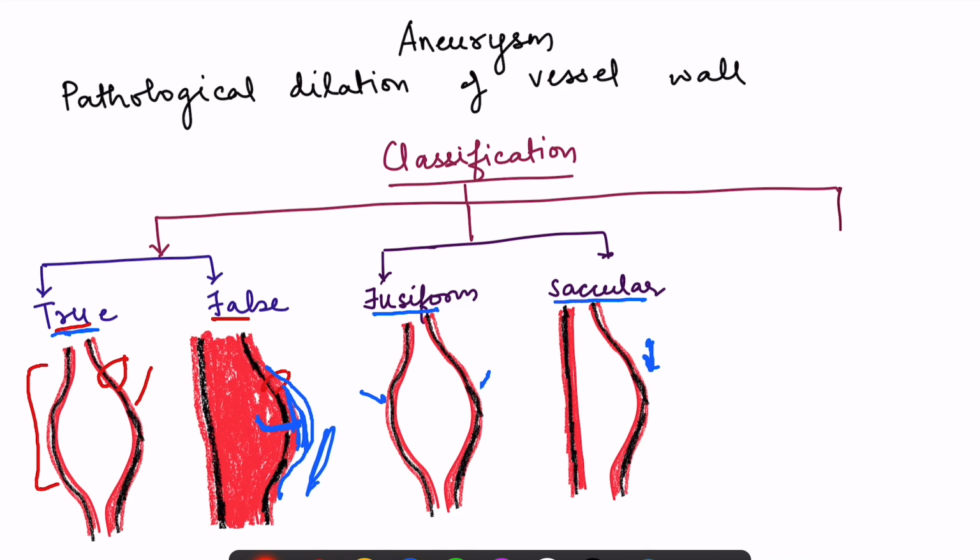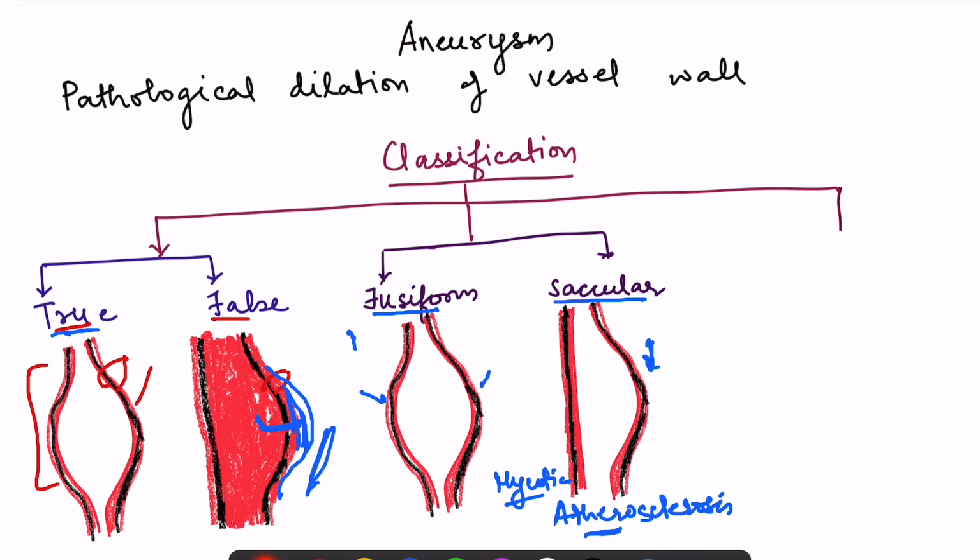Now, causes of fusiform and saccular aneurysm vary. For example, atherosclerosis. Atherosclerosis is an eccentric lesion, that is, it is involving only a part of the vessel wall. So, that leads to aneurysm. So, obviously, the aneurysm which occurs due to atherosclerosis will be saccular. Then, mycotic aneurysms, if there is infection of the vessel wall. So, maybe the infection is affecting only a part of the vessel wall. So, that also will be a saccular aneurysm.